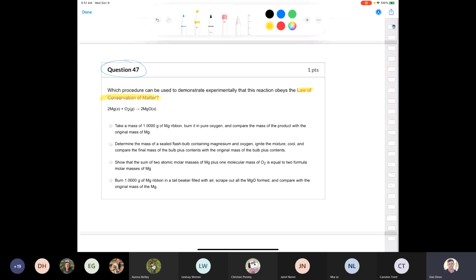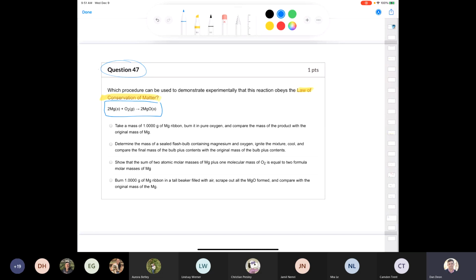Like, look, before we even read the answers here, if we look at the reaction, you're taking magnesium and you're burning it in the presence of oxygen. I'm sure that many of you have done that, right? In the chemistry lab, in the wet lab, you take magnesium, heat it in a flame long enough, and you get this bright flame. It's so bright, so intense, you can't even look at it. And you form mag oxide, magnesium oxide, which is a white solid crust, or just a solid powder.